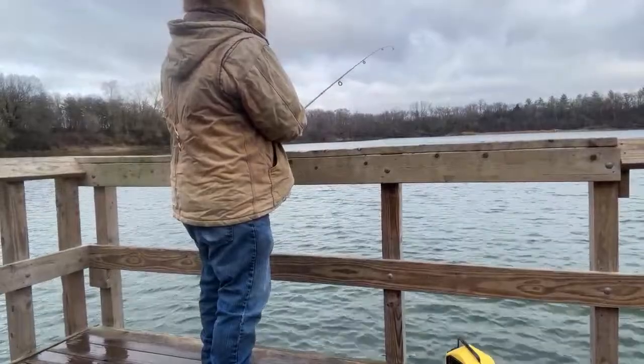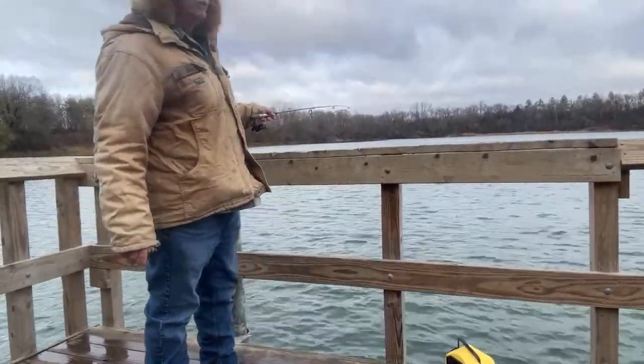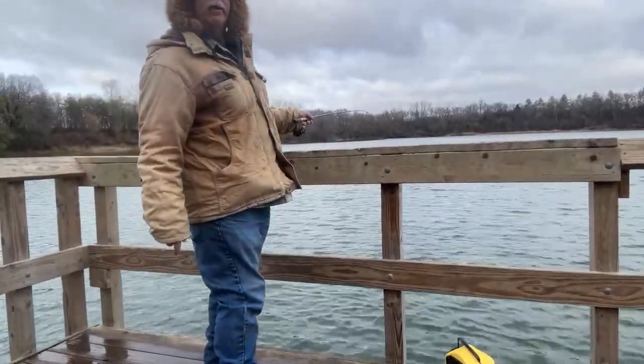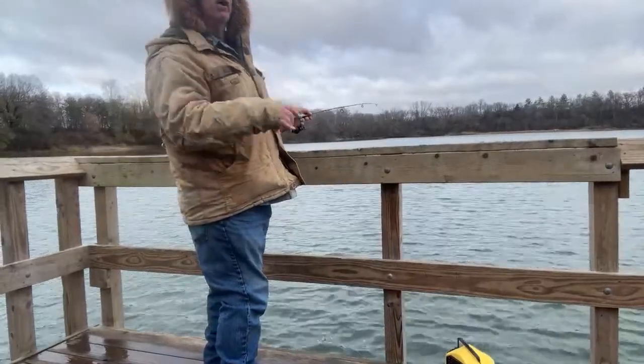Yeah, if you don't know what a bait runner is, look it up. Boy, they're fun when you're going after big fish like carp. I've had them taking my pole in the water before. Shot across the water like a water ski. Then all I saw was a bubble trail.